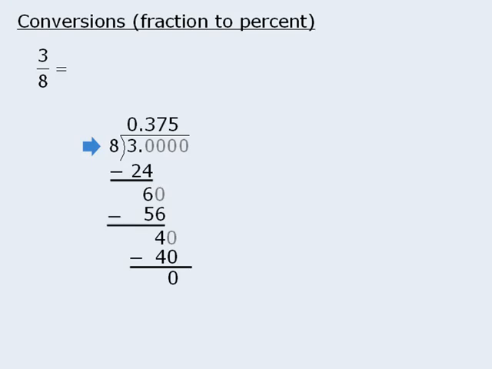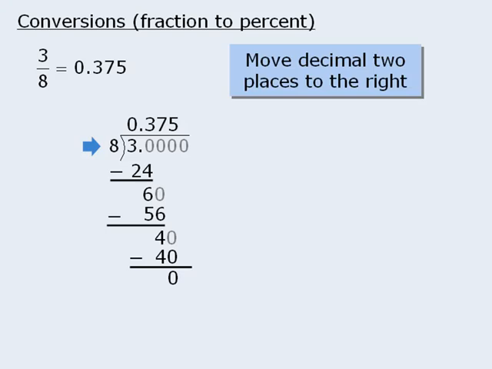Okay, now let's learn how to convert a fraction to a percent. For example, to convert 3/8 to a percent, we could recognize that since we already know how to convert fractions to decimals, we can first convert 3/8 to a decimal and then convert that decimal to a percent. So first, we'll convert 3/8 to a decimal by dividing 8 into 3. We can use the calculator for this, or we can use long division. When we perform this division, we get 0.375. From here, we can convert the decimal to a percent by moving the decimal 2 spaces to the right to get 37.5%. So 3/8 is equal to 37.5%.